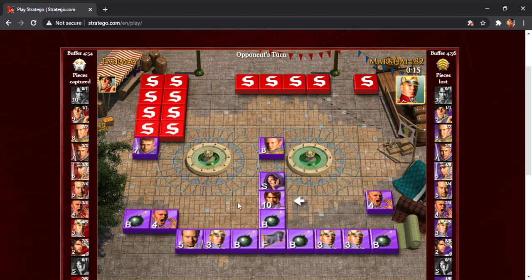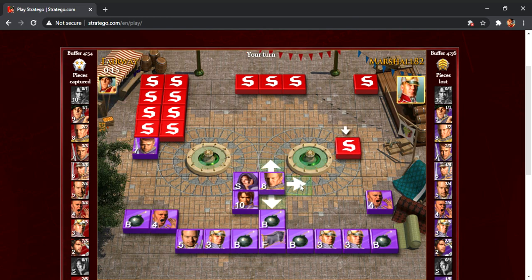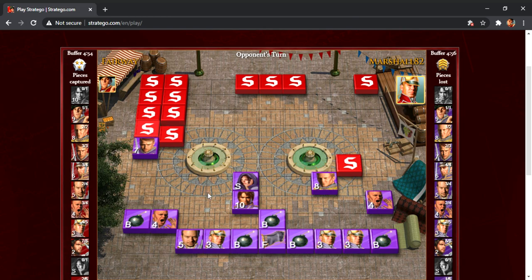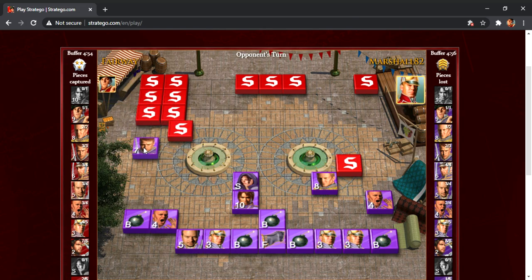So let's come over with our marshal. I think that is a bomb because if that's not a bomb, then he would be excavating right now, not doing whatever he's doing, which who knows what that is. Okay, just come down with the colonel here. Easy enough. I'm pretty sure that's his captain. Okay, well, let's find out. Lieutenant, okay. So it's not as good as it could have been, but it's still bad for him. You need to be up the captain and the lieutenant to have a fighting chance.